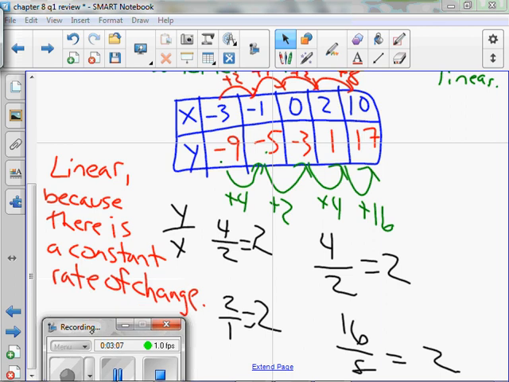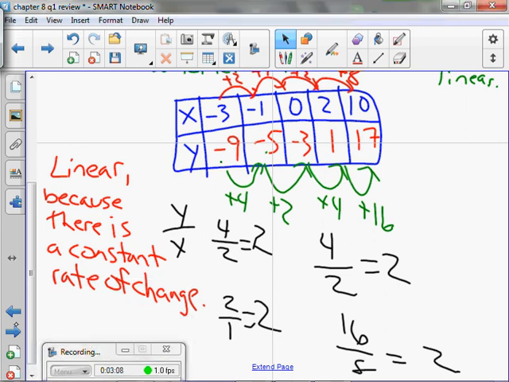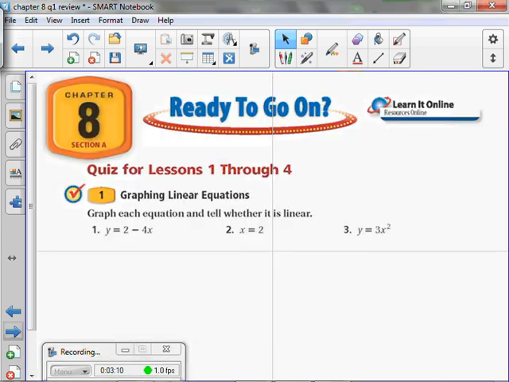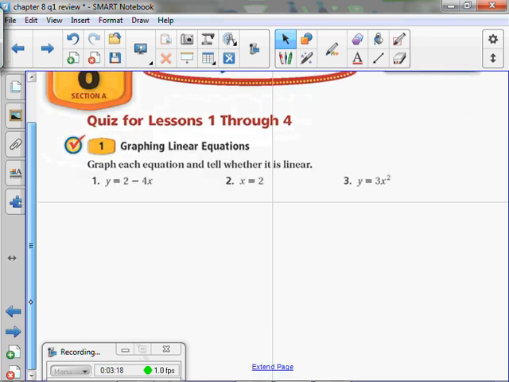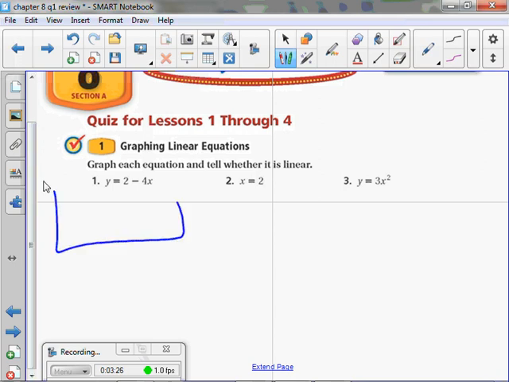And I'm back. All right, so we are now going on to question 1 from the textbook. It asks us to graph these equations and tell whether each of them is linear or not. Well, we don't know if they're linear yet. Of course, I told you a trick that you could figure it out, but let's say we didn't know it. What I'm going to do is a table of values: X, Y, and I'm going to do -2, -1, 0, 1, and 2.